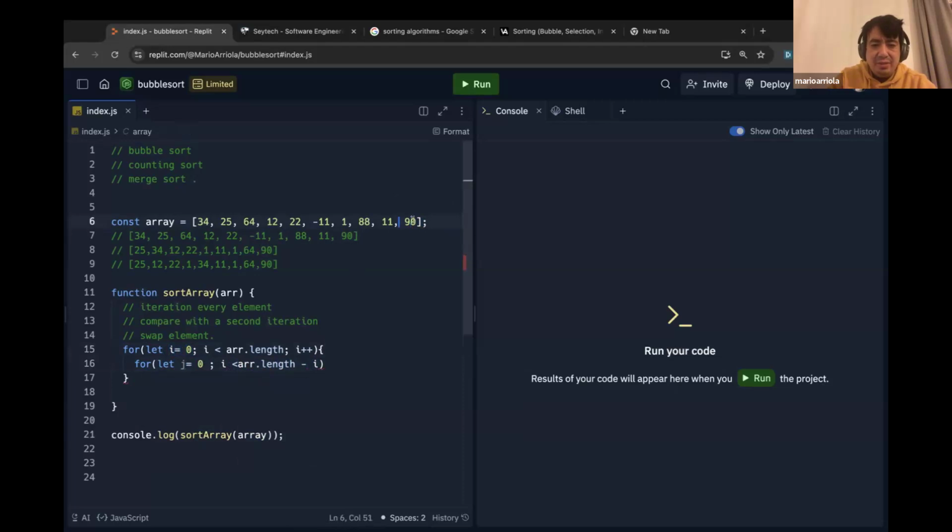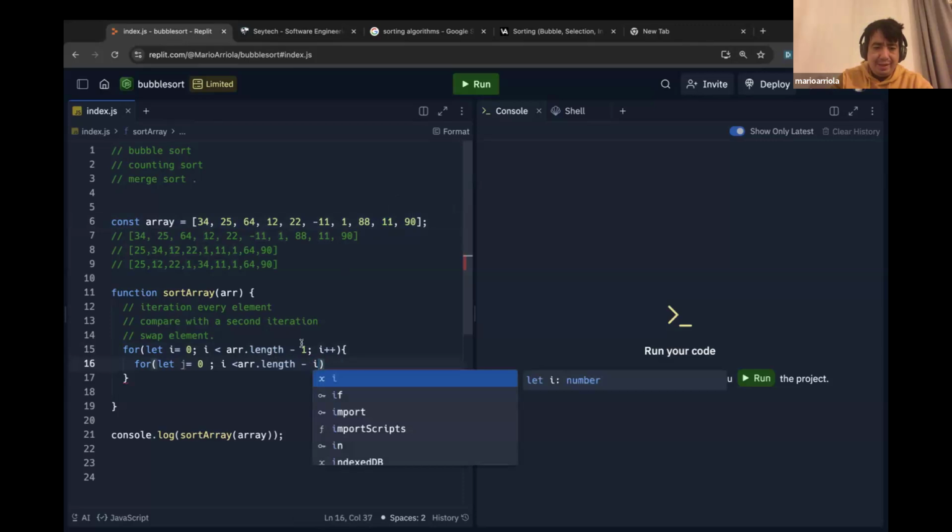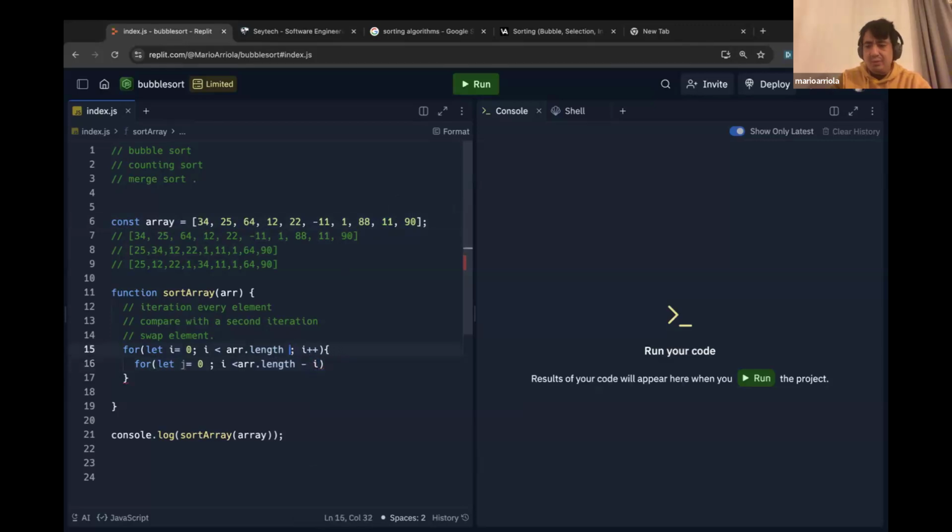In my first iteration, I go till the end. In my second iteration, I go till minus one. And by the way, we have to go minus one, right, in order to do it properly? No. It's just I, not minus one.